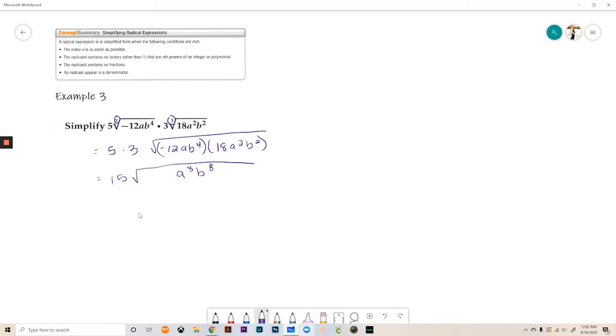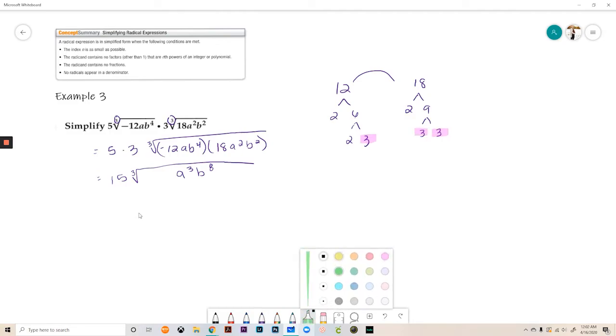Because you could, okay, let me talk my way through this here. So we could break this up. We could do what we were doing before: 2 times 3, 18, 2 times 9, 3 times 3. However, we would be multiplying these two things together. So now we can find groups of 3. This is a cube root, don't forget that. We can find groups of 3 as a combination of both of these. So see here, we've got three 3s, and we've also got three 2s.